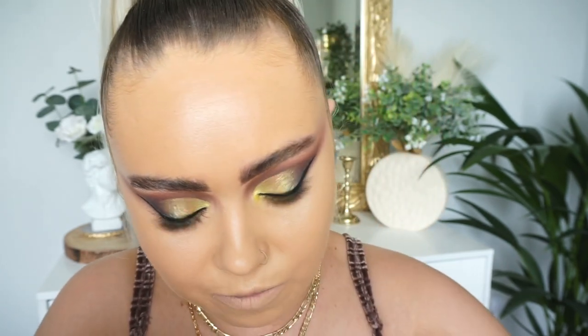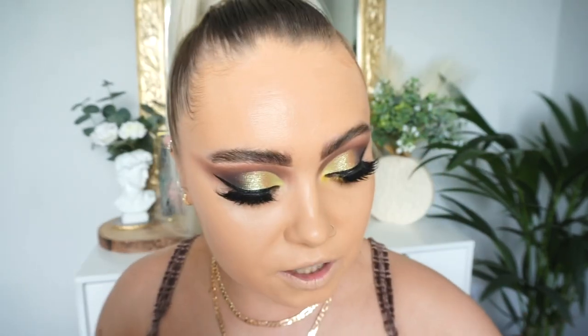And I'm just going to apply some lashes now. These have been glowing up for quite some time, so I think they should be ready to just pop on here. Okay, yeah, I really don't know how I'm feeling about this makeup look. I don't really know how it looks. I don't know. So I'm just going to finish off the skin here.